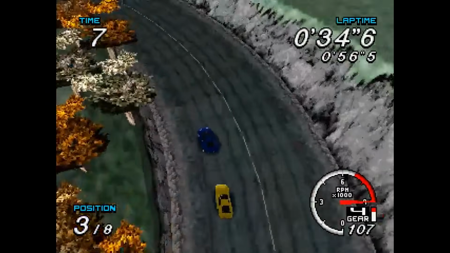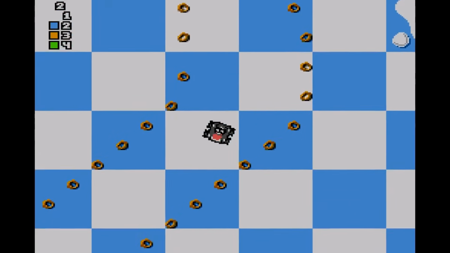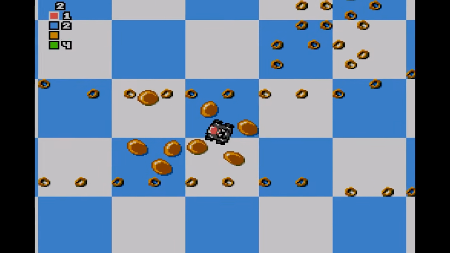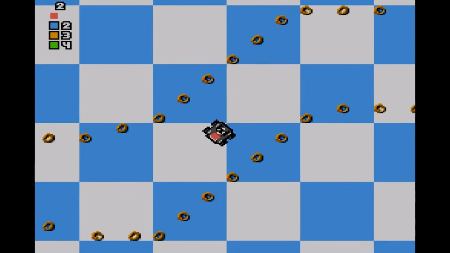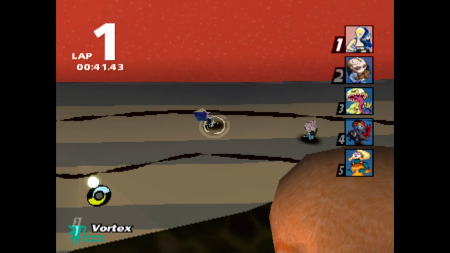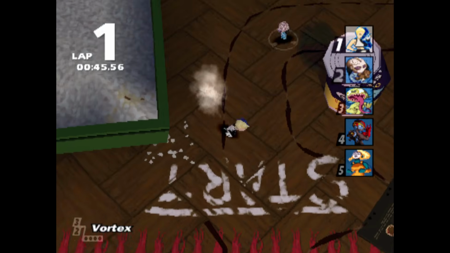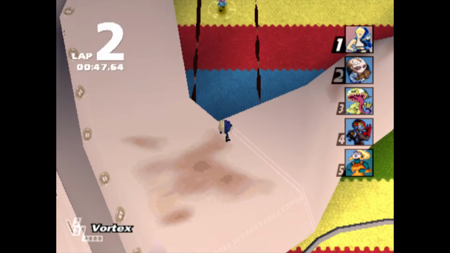You basically hold the accelerator and just rotate your vehicle in the direction of the track. I once heard somebody refer to them as tank control racers, and you know what? That actually isn't too far off. Now, when it comes to Maniacs, the game continues this tradition of control. You hold X to accelerate, square to brake, and you use the D-pad to turn. It's exactly what you'd expect.